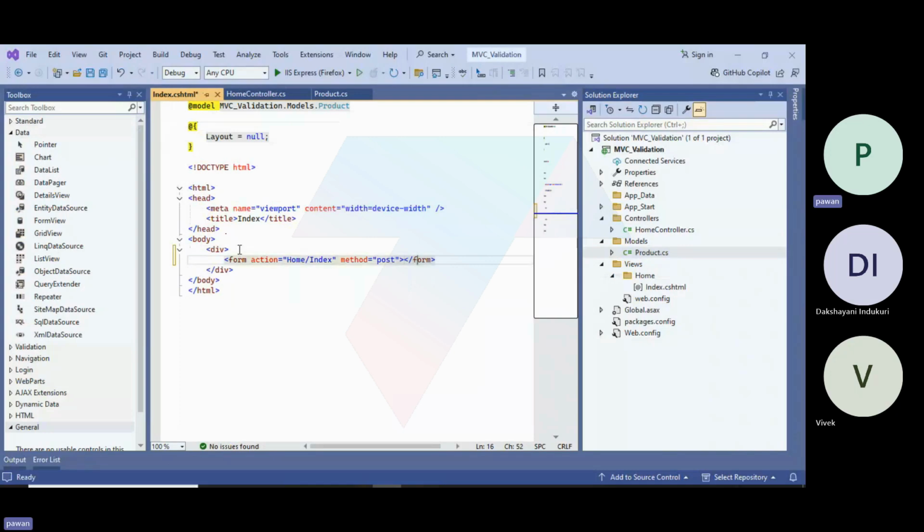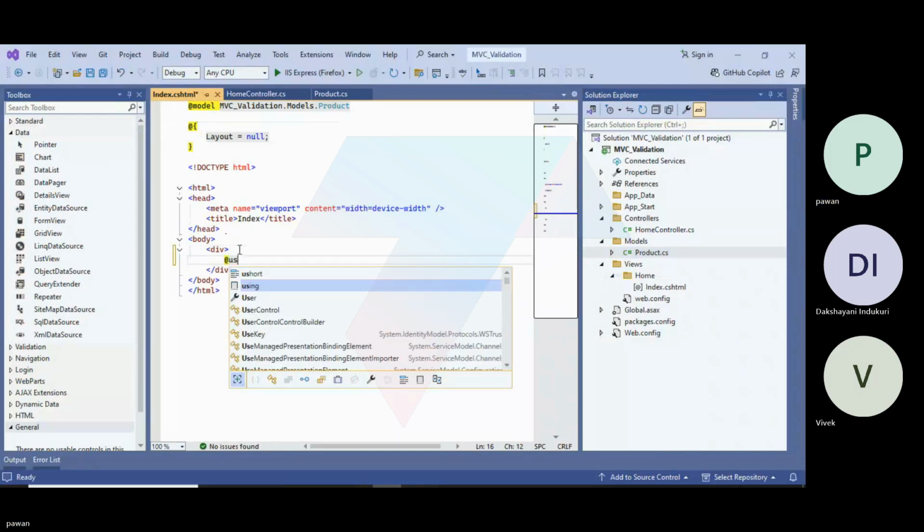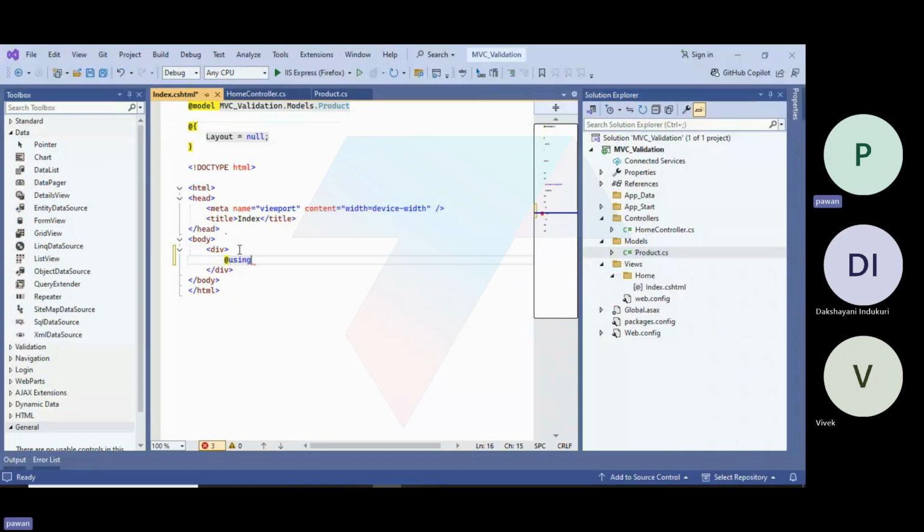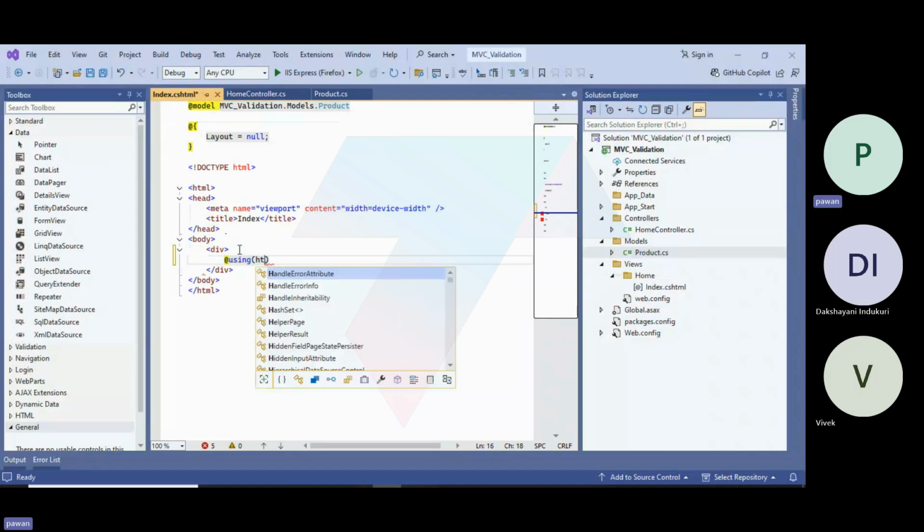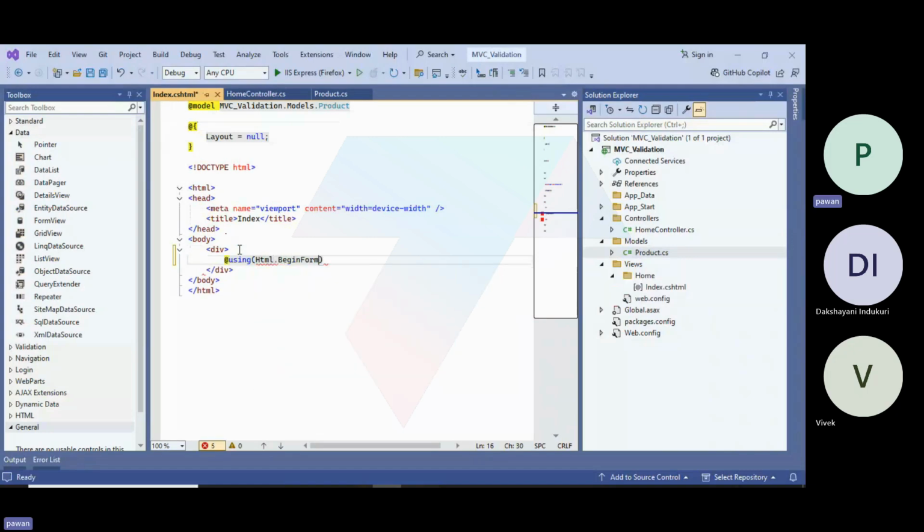The second way is to use the MVC using statement that is provided by cshtml. We'll say using, and in the brackets Html.BeginForm.